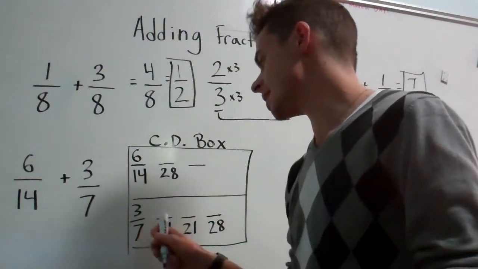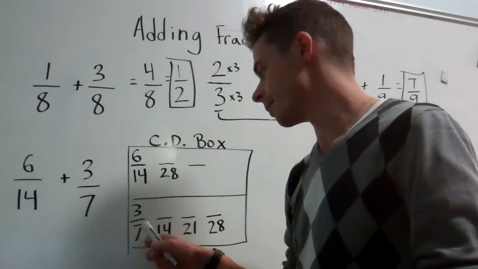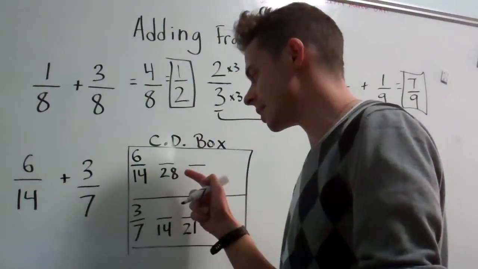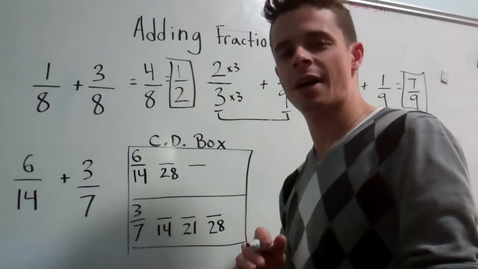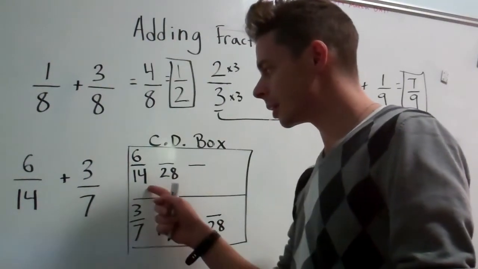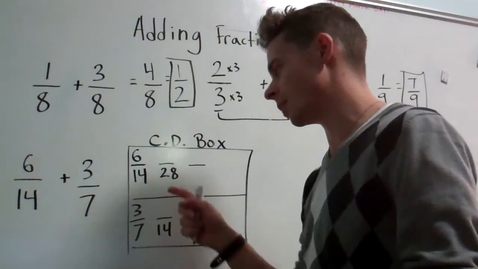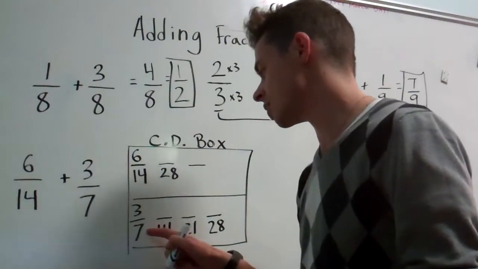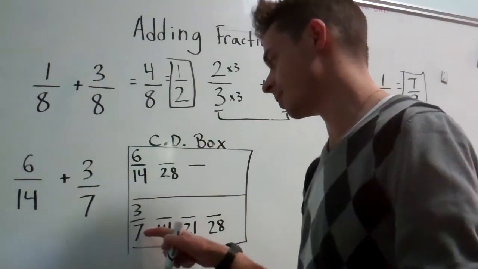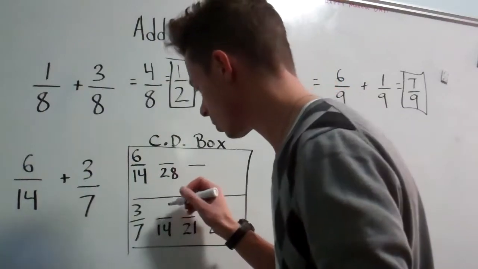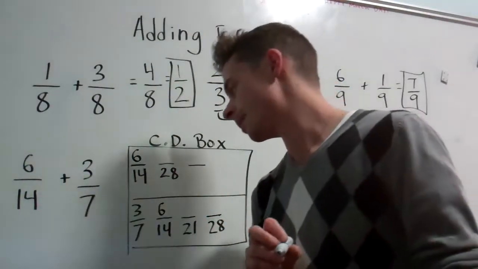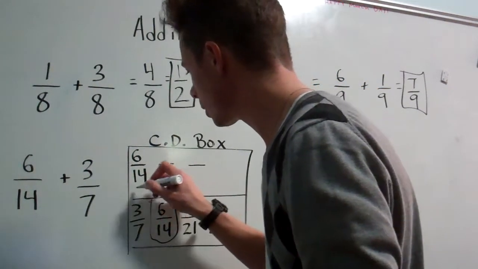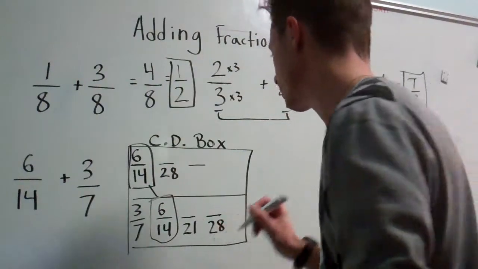Then I'm going to skip count by the denominator like this, and make the line. I do that first for both sides to see where I'll land and find the common one. I see right away that 14 and 14 are going to be the right ones, so I don't need to go any further with 6/14. For 3/7, I multiply both sides by 2, because 7 times 2 is 14, so I multiply the 3 by 2 to get 6. This is going to be it, so I'm going to circle this one, circle this one, and rewrite them here.